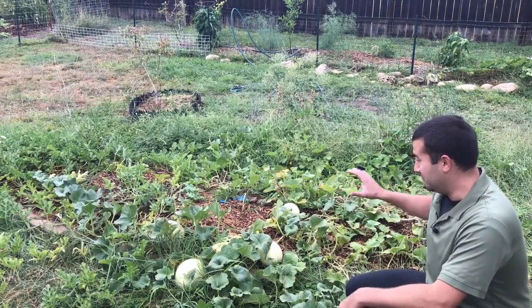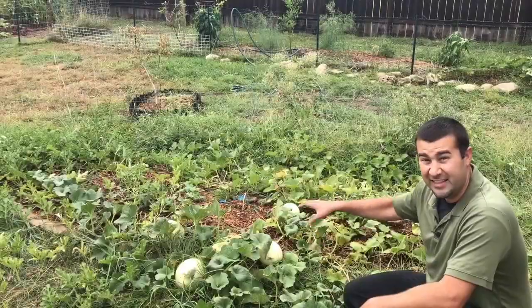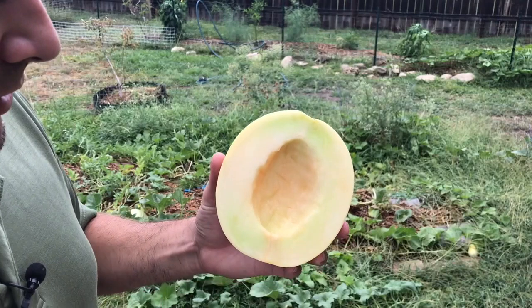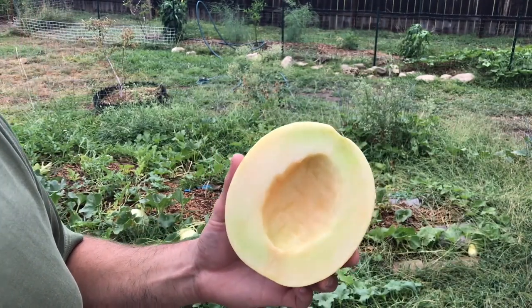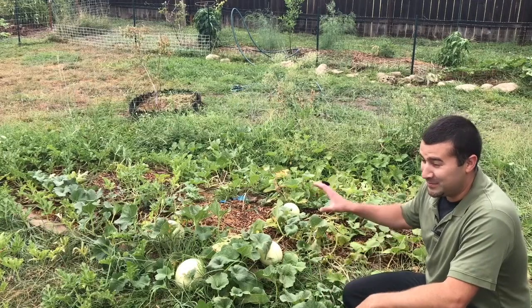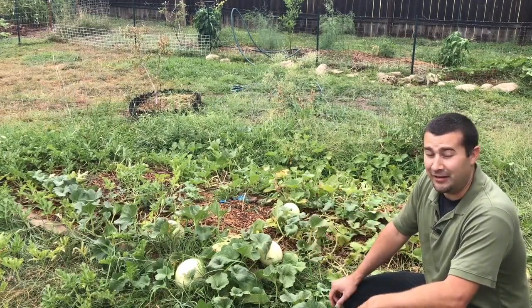This plant has put on about six or seven really good sized melons. These honeydew are as close to cotton candy flavor as I think you will ever get in a fruit or vegetable. It is the sweetest melon that I've ever tasted, by far. I might be a little partial because I grew it in my backyard, but it is by far the sweetest, best tasting melon I've ever had.